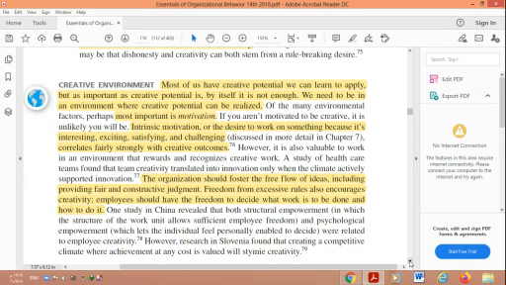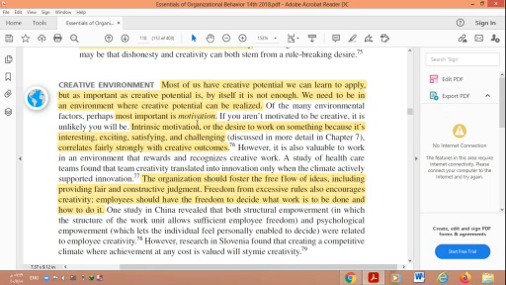Okay. The second part of the causes of creative behavior is a creative environment. So having a creative potential is not enough. The organization should develop mechanisms to initiate this creative potential to have a creative output. Sometimes a person may have creative potential from intelligence, from personality traits, or experience, but sometimes the work environment itself does not motivate them to think in a creative way.